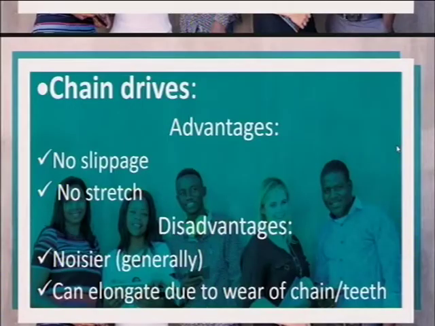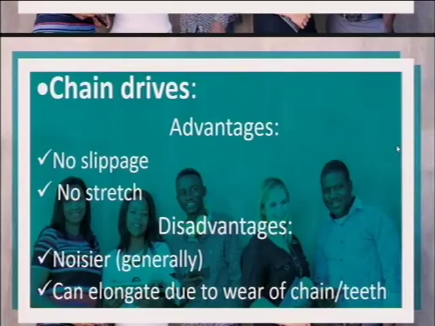Now we get to the chain drives. There are two kinds of drives. The one is a belt drive and the other one is a chain drive. Now, in simple terms, what a chain drive is all about, we can also say what kind of thing uses a chain. We can think of a bicycle. Now, I want you to write the advantages and the disadvantages. If you say a chain drive, you can also use an example, for example, a bicycle, which is a simple thing that you can use.